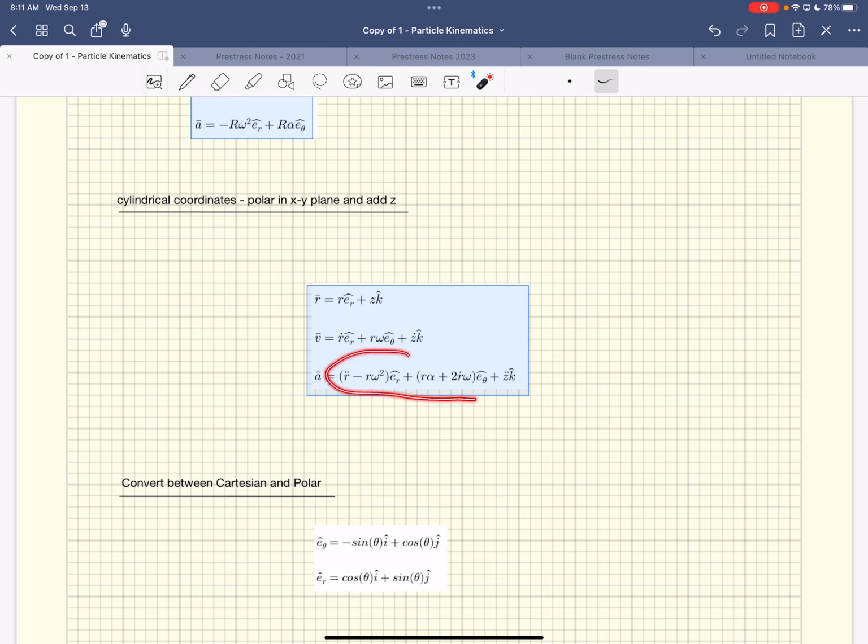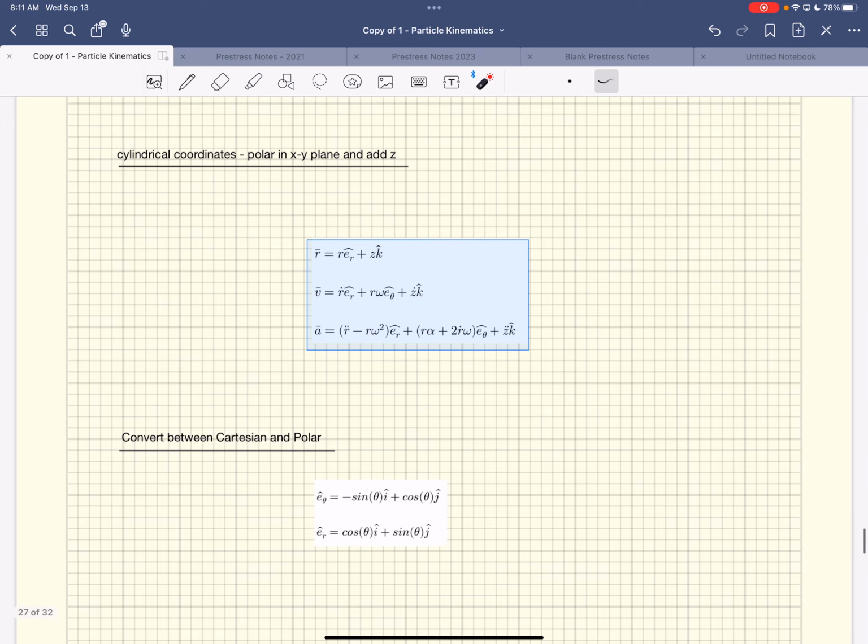These are our two acceleration components in the e_r and e_theta direction, and we just add on a z double dot, right? There are a couple of your homework problems that have this component to it. You just add in a z component, and it doesn't really affect anything besides just adding in those things.